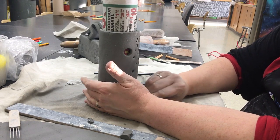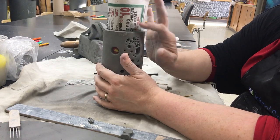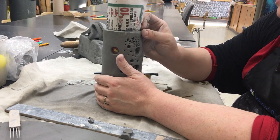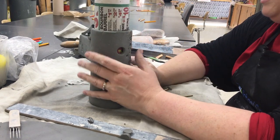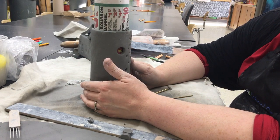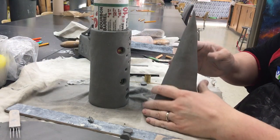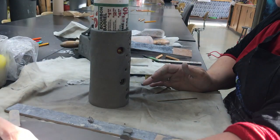I would leave a half inch of border at the top and the bottom. I would say for stability's sake, it might not need it. However, I'm going to err on the side of caution and do that for now, unless I feel like design-wise it's necessary, or it'll take it. So this is your cone. You can do the same thing. You can cut strips, but again, you want to make sure that it's structurally stable.